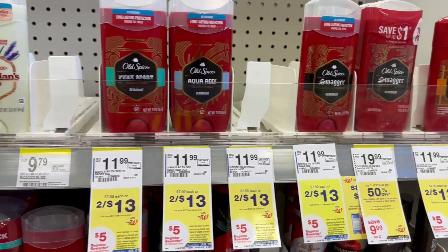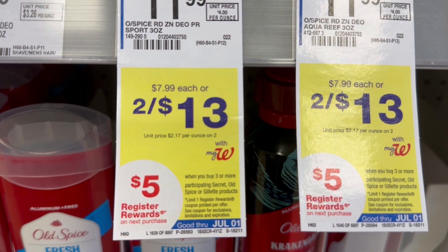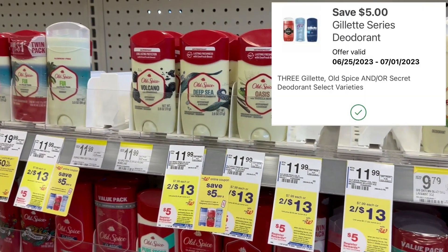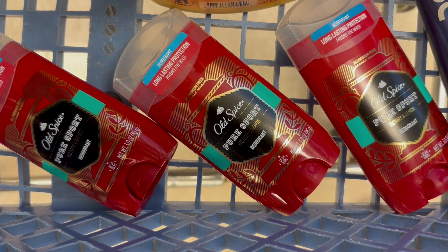So I am inside Walgreens and I am going to be doing a transaction that involves two Spend Boosters — a paper Spend Booster and a digital Spend Booster. The highest of the two is $50, so I need to spend at least $50 to get the Walgreens cash back on both of them. I'm looking at the Old Spice deodorant. This week certain ones are priced two for $13, so make sure you look at those particular ones. I'm going to grab three of them because this week, if you buy three or more of the Secret, Old Spice, or Gillette products, you get a $5 register award. That's going to total $19.50. We have a $5 off of three digital coupon in the Walgreens app, bringing them down to $14.50. But then we're going to get that $5 register award back, making them just $9.50 for all three.